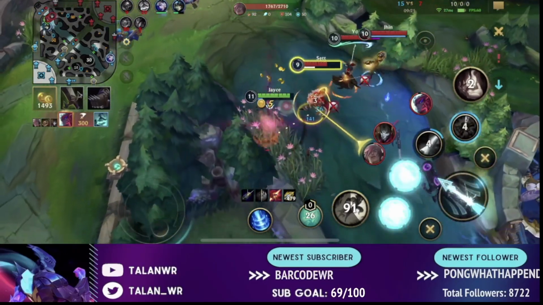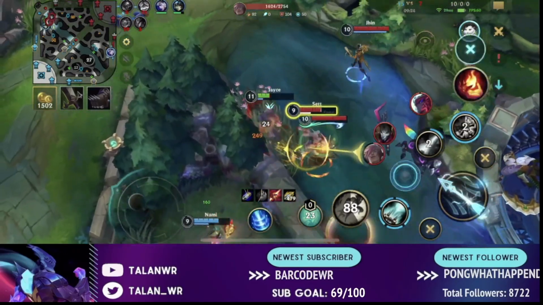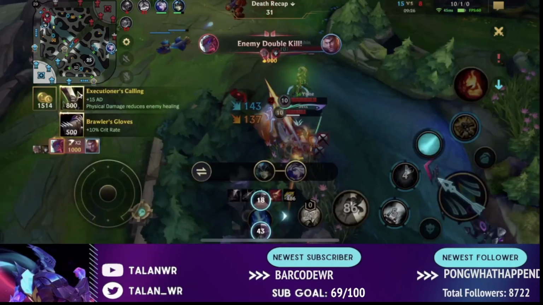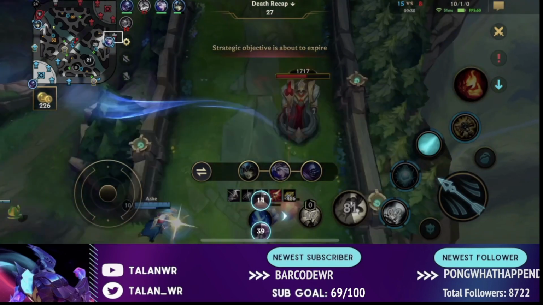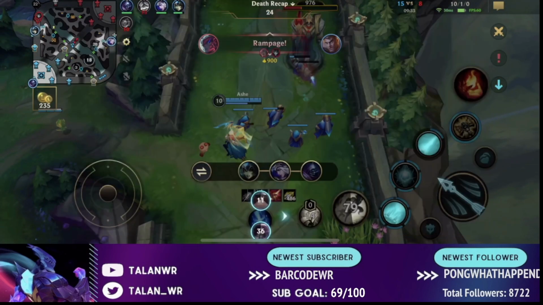Okay, and then here's where the end comes. Yeah, that was a pretty dumb jump in there. And so then we end up dying. Definitely a big mistake there. Shouldn't have died, but we're still up 3,000 gold. We're up 4,000 gold on our laner, but our team as a whole is up 3,000 gold.